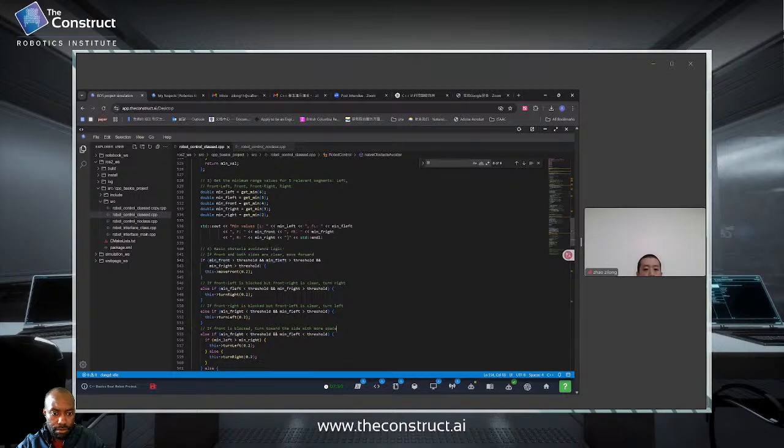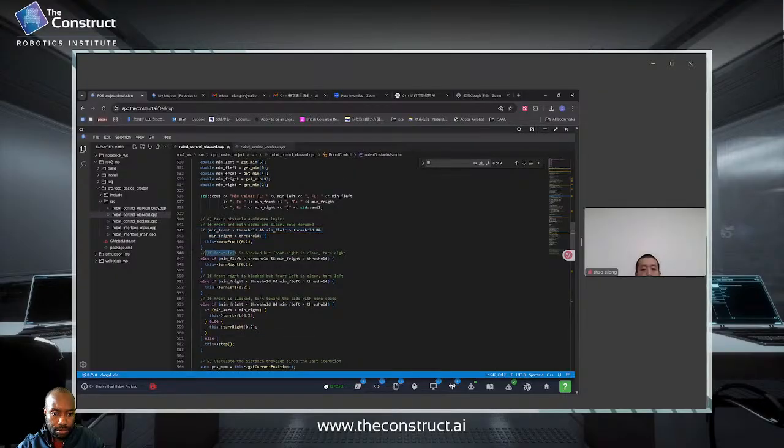If nothing is in front, it will move forward. And if front left is blocked, meaning the minimum left is smaller than the threshold, the threshold could be changed, and I set it to 0.3 here. And sorry, the front right has nothing blocked now, so it will turn right.